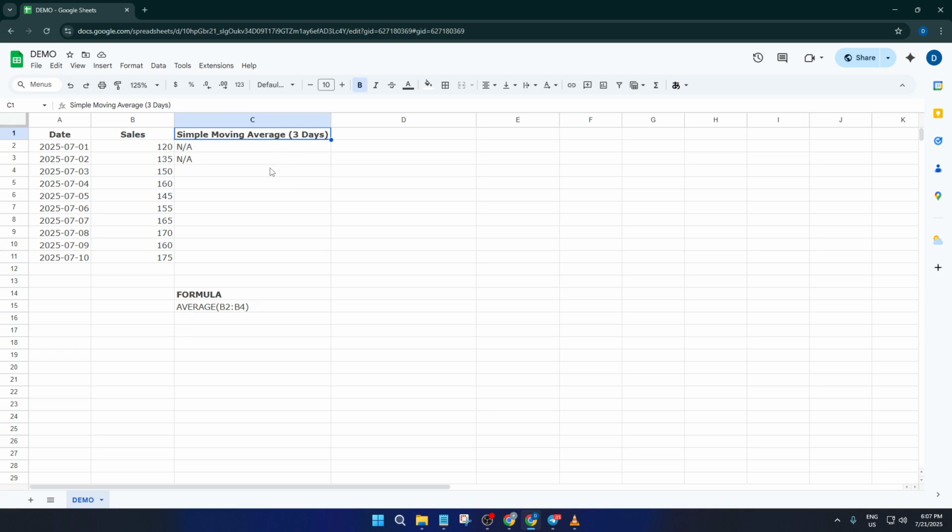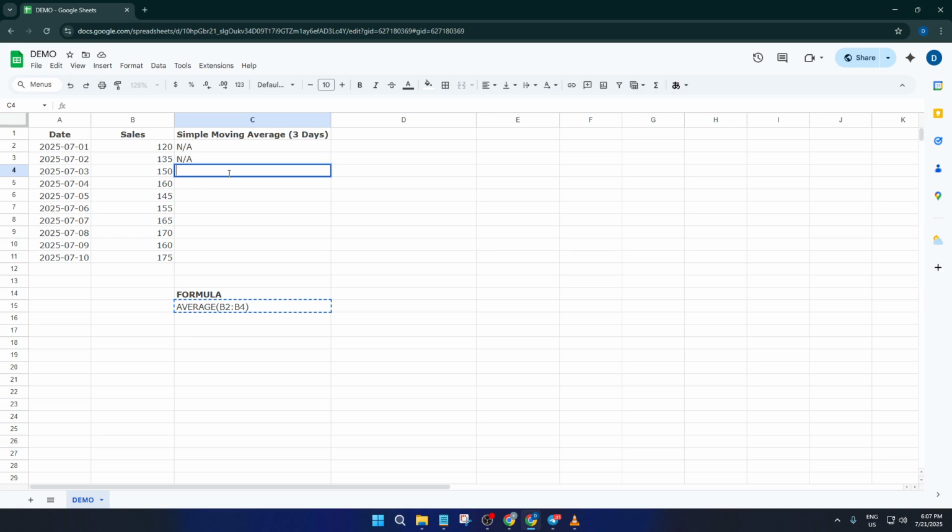Now the secret sauce, let's enter the moving average formula. Click into cell C4. That's one thing to notice, C4, not right at the top. The reason for this is actually pretty important. With a 3-day average, we need 3 data points to start, so the very first 2 rows in our data don't have enough information yet. This is a common thing with moving averages. You always start the calculation where you have enough items to average.